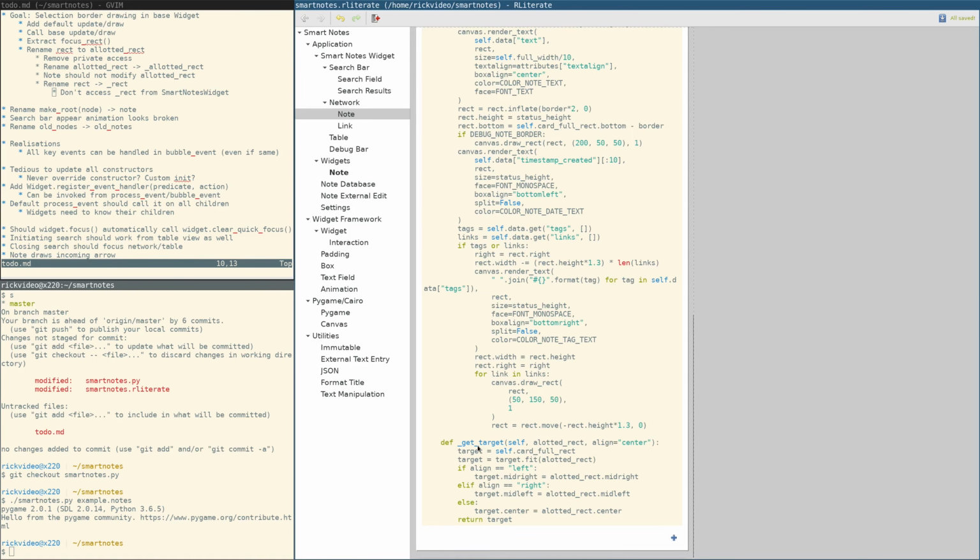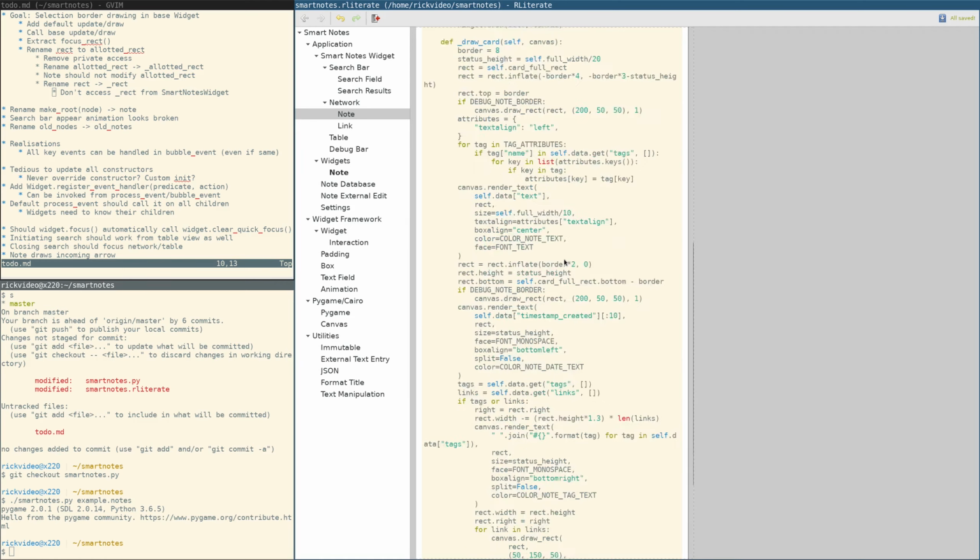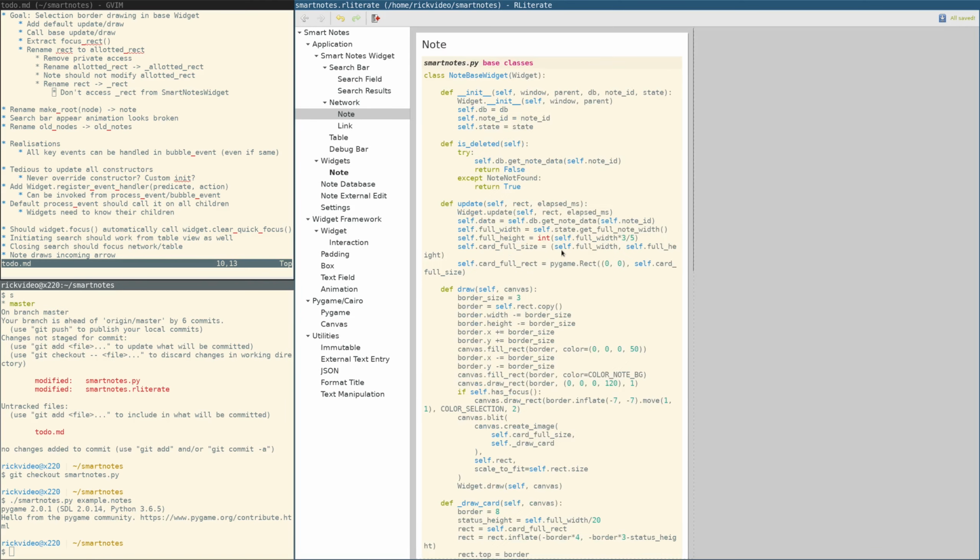Get target, or add this. In this base class, we don't yet have access to a direct attribute.